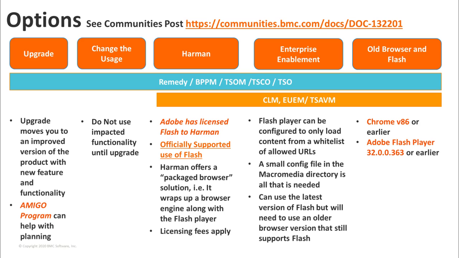One thing, though, if you do choose the upgrade route, we do have an Amigo program that can help you with the planning of the upgrade, help you be more effective in the upgrade, and help assure you of success. Another option is also to change the usage. We have multiple customers who are just changing how they use the product, and that also is fine in terms of dealing with this.